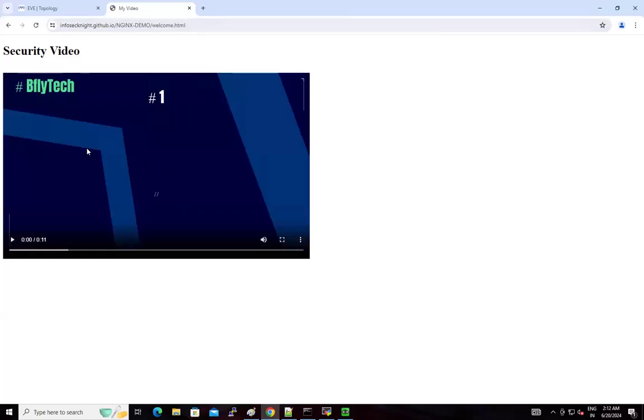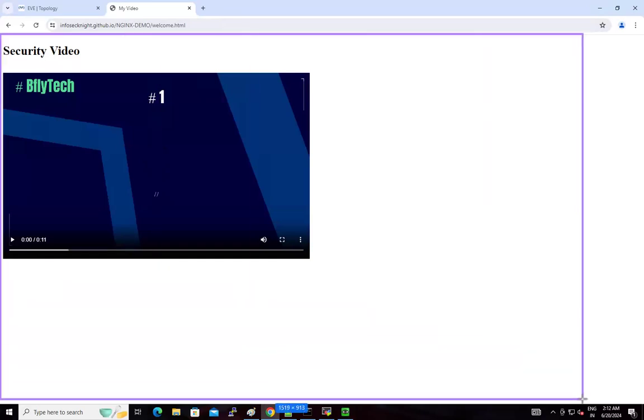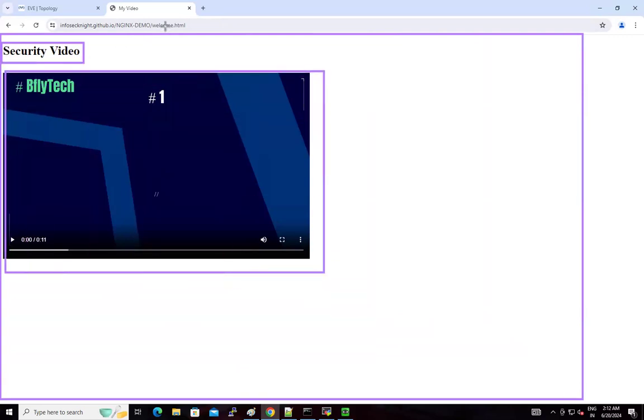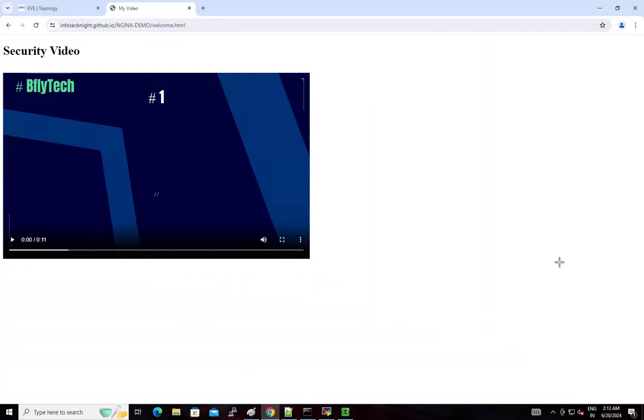See, the same video is now represented in a web page. Inside that web page, one header is there, and then you are able to see the video. So the HTTP method is able to fetch multiple different data types and access your resources over a remote location.